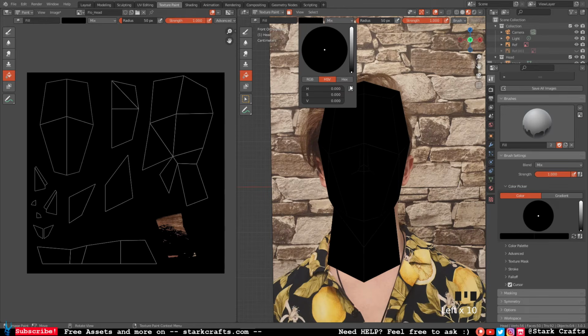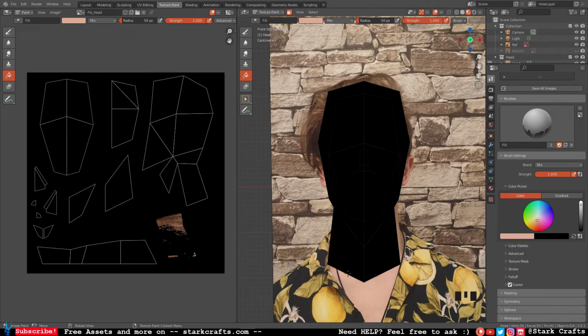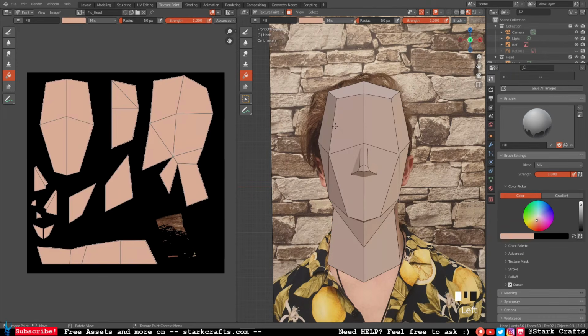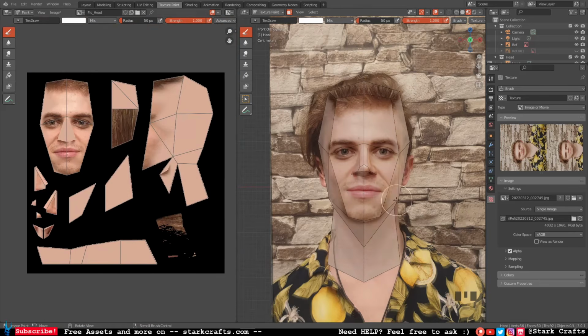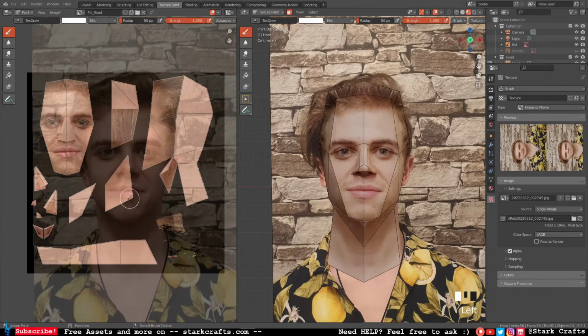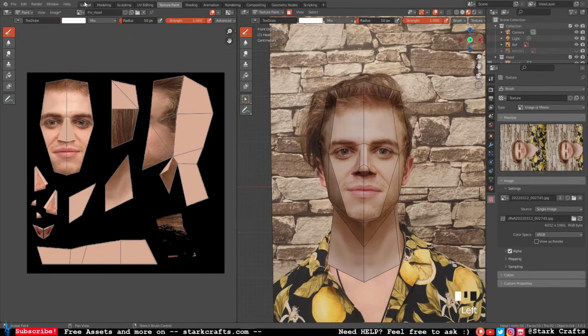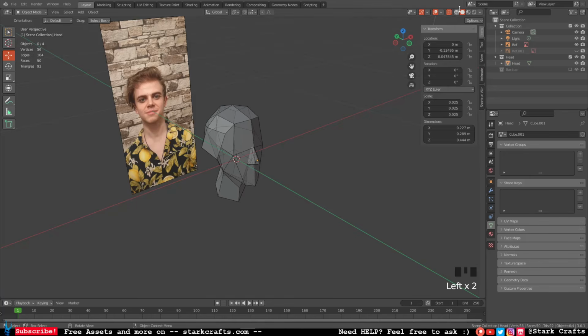And let's select the skin tone down here. Yeah, this makes sense. Okay, let's go into the layout and check out our current state.